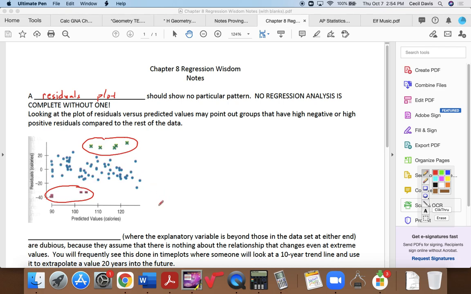So if there are patterns within the patterns on the residual plot, then it might be better if they're on a separate scatter plot. It might be better to figure out, all right, is there something about these that causes them to have a high residual? And can we then go, okay, like on the one from today where you were doing the car tread, the tread and the tire, it may be that once it gets past a certain place, that it wears down really fast because the rubber is cheaper further in, right? And so for cars over 50,000 miles, we have to do a different equation for the tread wear.